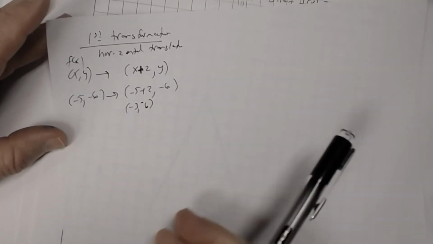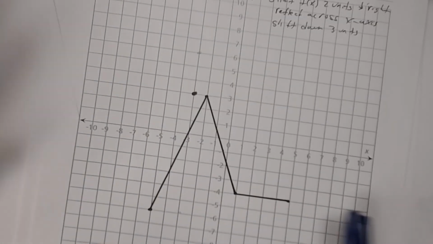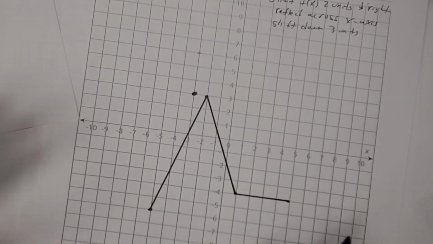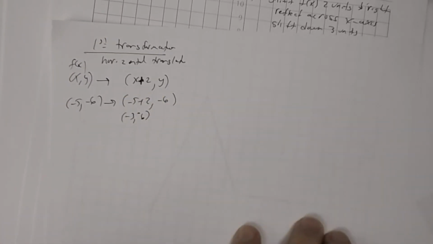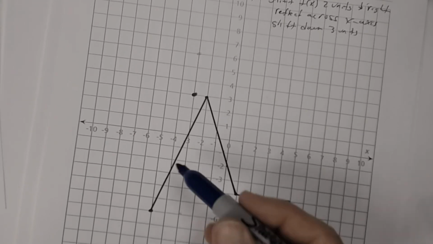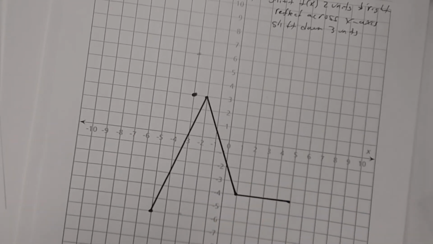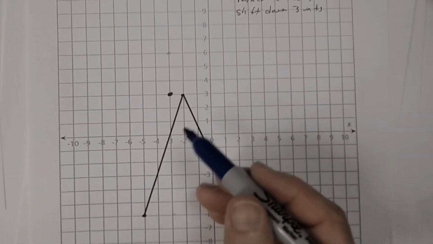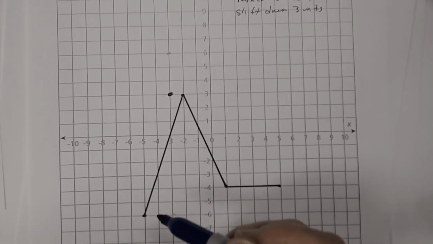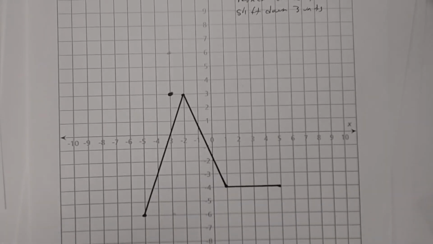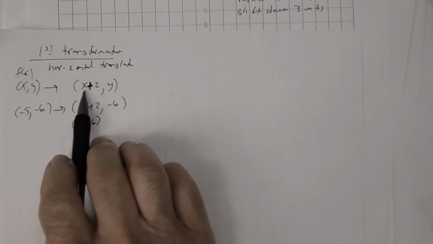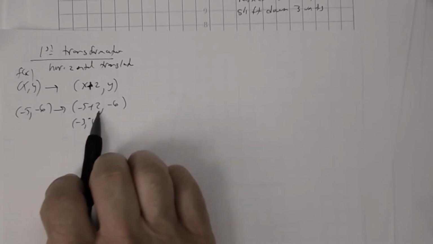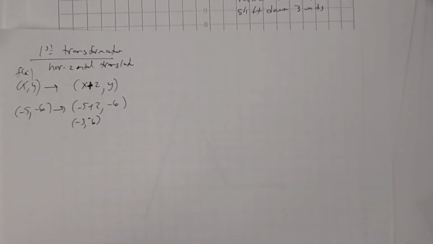So if you got to write some things down, write some things down. But I think that this one's easy enough to where you don't have to do that. Sometimes writing things like that confuses people because there's going to be so many points going on. Just intuitively think about this. It's sometimes easier for people to actually think about this intuitively. So use a pencil, and then you say, okay, well, first thing I got to do is move this point 2 units to the right. Which means you're adding 2 to the x coordinate. So negative 5 plus 2 is negative 3, and the y coordinate stays the same.